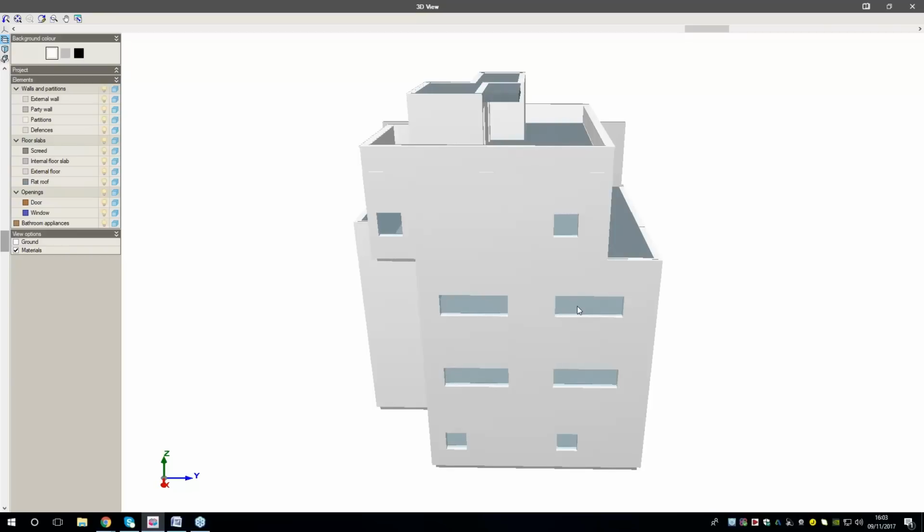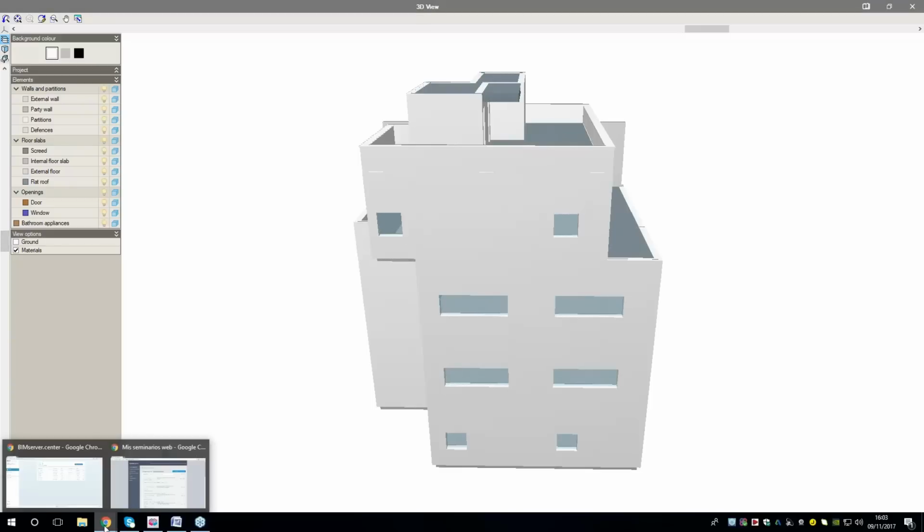So our first task is to transfer this into AcoubatBIM. And the way we're going to do that is through a medium called BIMserver.center. It's what we use here at CYPE to help coordinate projects and basically help move information and data in between our different software programs as we work.